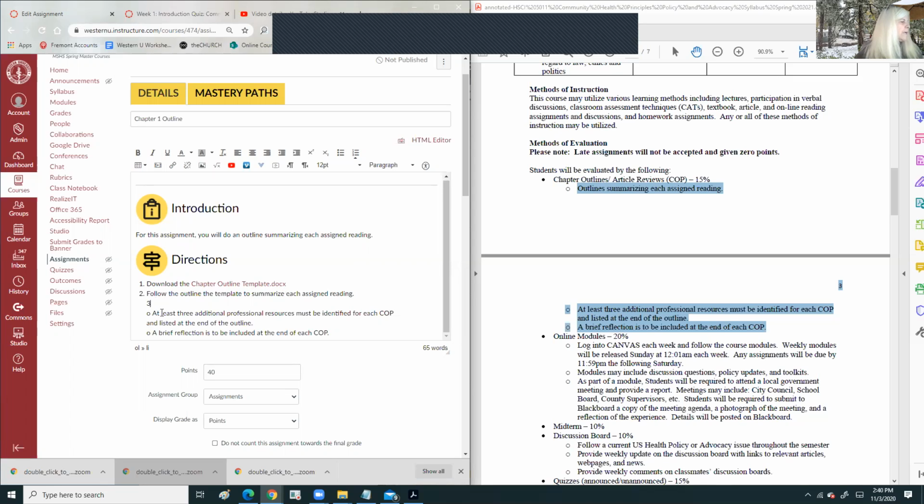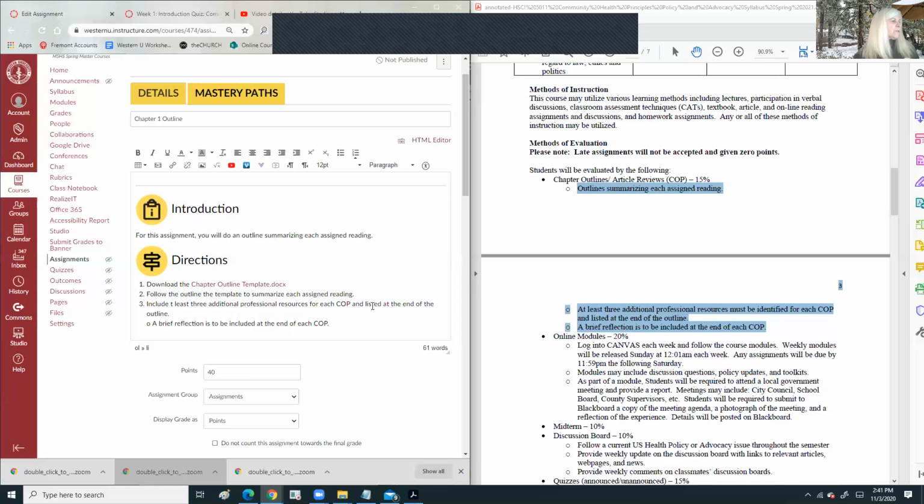Next, it's going to say include at least 3 additional professional resources for each COP. I don't know what this means, but I'll just include it here. And listed at the end of the outline. Oh, I don't think we need the word and. Listed at the end of the outline.